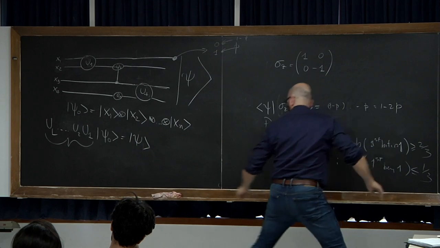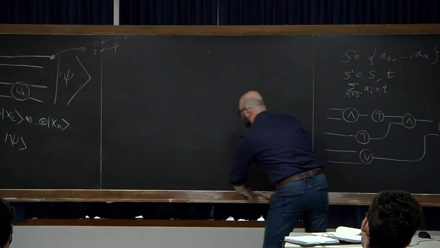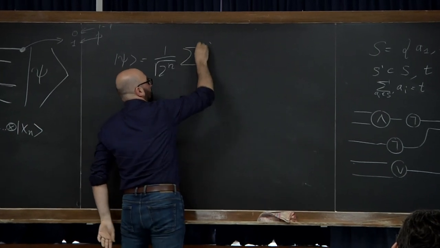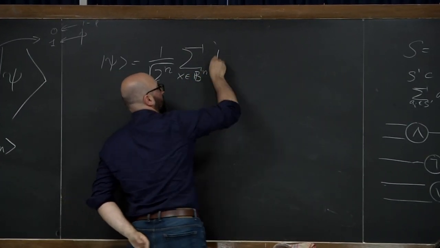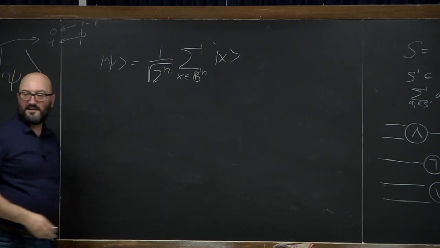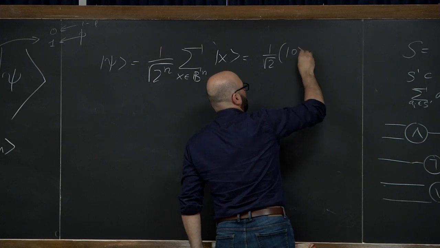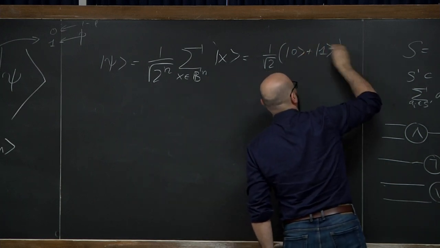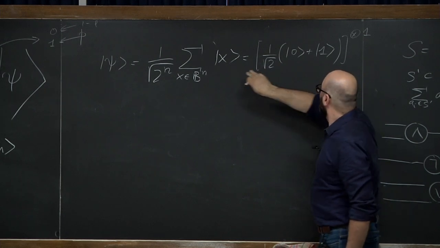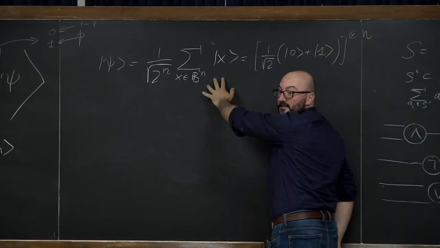But if you don't like initializing like that, then initialize, apply whatever gates you want, and then you're done. For example, one thing that you can do, which is very useful in many algorithms, is to generate the state psi, which is the completely uniform superposition of all the bit strings. How do we do this? This seems like a crazy thing to do, right? It's actually very easy, because this can be written as a tensor product. This is actually a product state. If you take the tensor product n times of this, you get this.